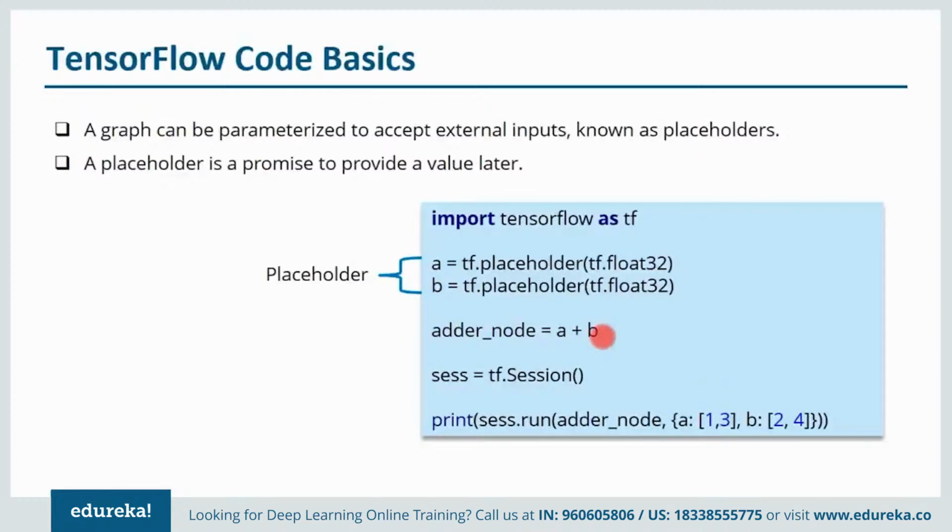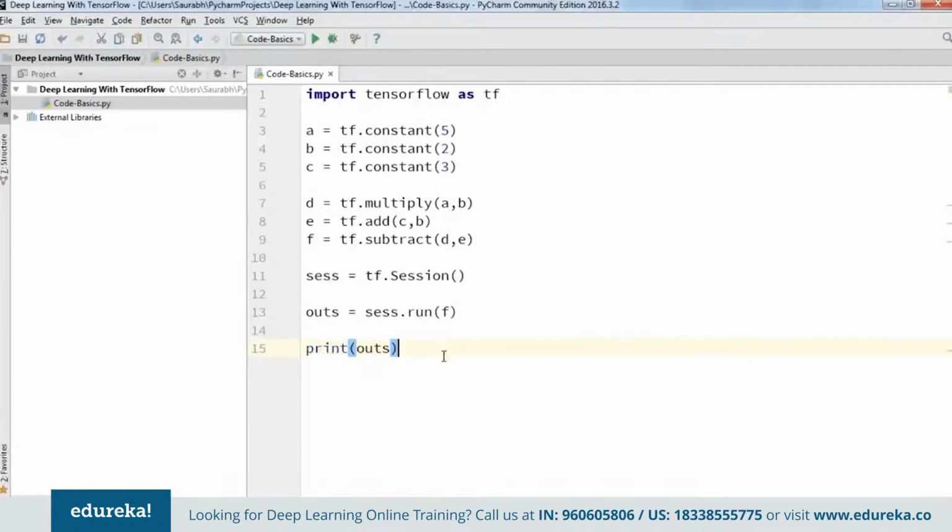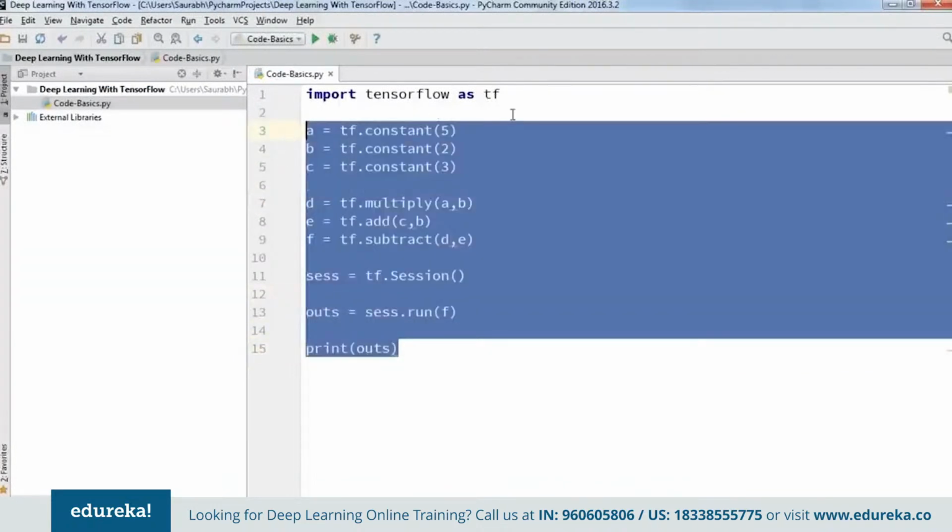So we can evaluate this graph with multiple inputs by using the feed_dict parameter. As you can see, we are doing it here. We are actually passing all these values to our placeholders. These values will be passed, and accordingly we'll get the output. So let me show you practically how it happens. I'm going to open my PyCharm once more. I'll remove all of this, and yeah.